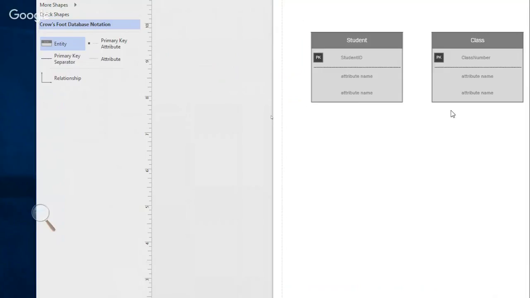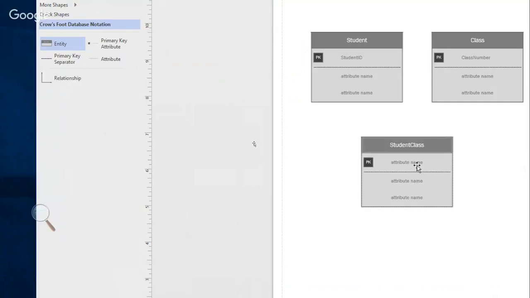But there's a solution to this. And actually, this is a really important part. If you can remember this out of everything, and we'll go over this again, the way to solve a many-to-many is to add another entity. And this entity is usually called a linking table. And I'm just going to call it student class. And I'll give it an ID, although there are other ways to deal with it, which we could talk about later. All right, and then I'm going to do the student ID. I'm going to do the class number.